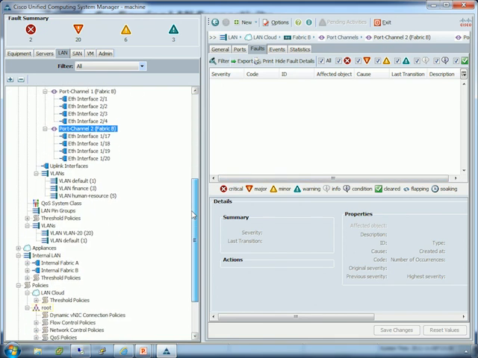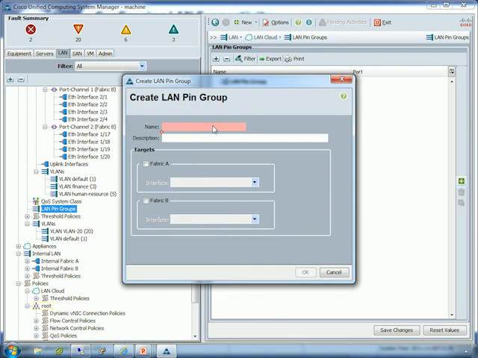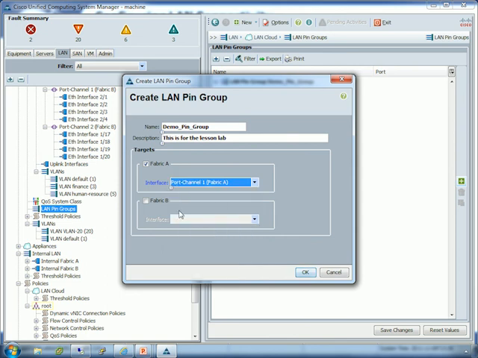If we scroll down, we will see LAN pin groups. There's nothing here because we haven't created them. You could also create them from that uplink manager I showed you a minute ago. It had a pane to the right side where we saw pin groups. We'll click plus, and we'll give it a name. Demo pin group. This is for the lesson lab. And then you pick Fabric A, what is my target for the pin group? So I'll expand this, and you'll have the option of the 2 port channels, and if we had any standalone uplinks. So I'll say uplink 1.